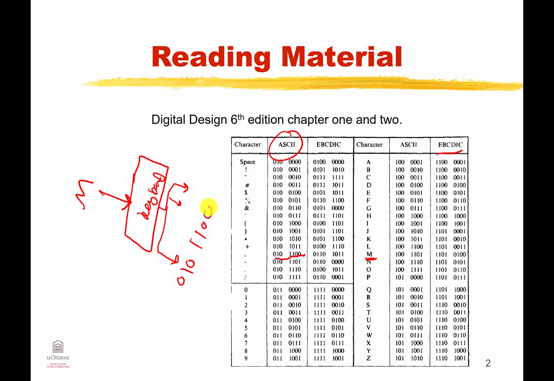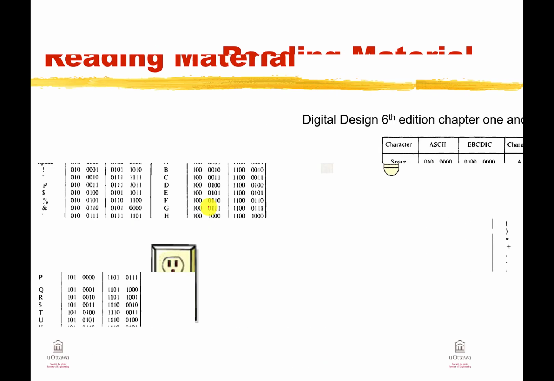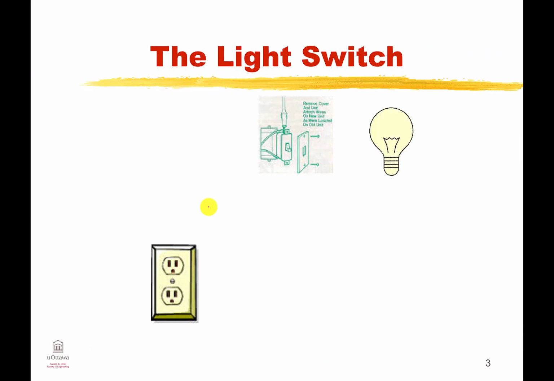The same principle can be applied to the EBCDIC notation. In general, ASCII is the most widely used one, and it has been used with multiple I/O controllers. EBCDIC was used on some IBM machines, and it is now obsolete. Okay, now let's get back to our main topic, which is Boolean algebra and logic gates.